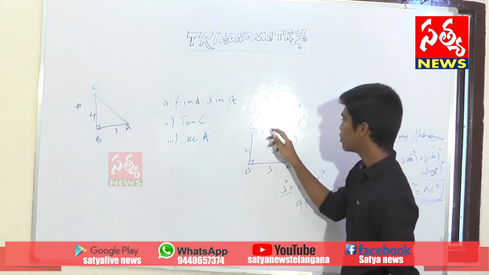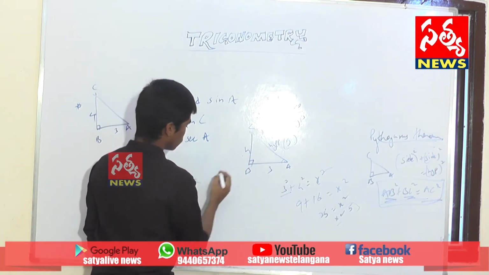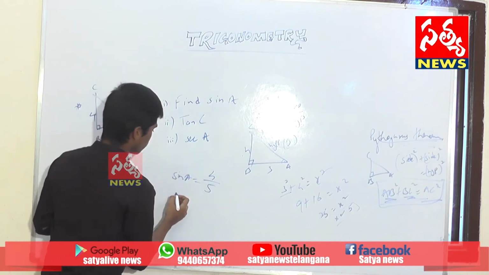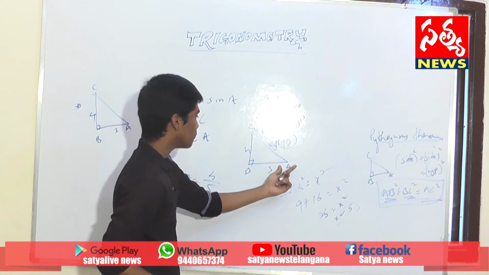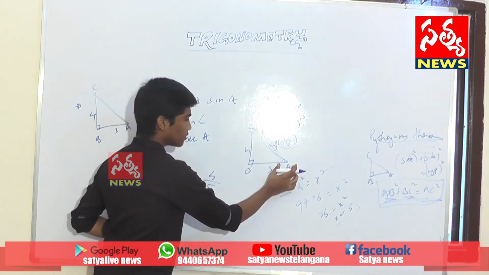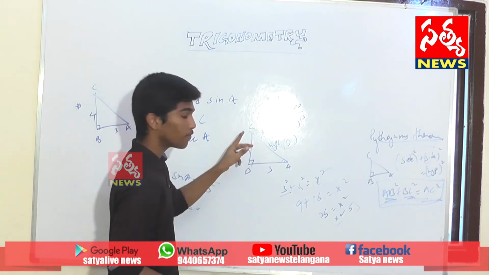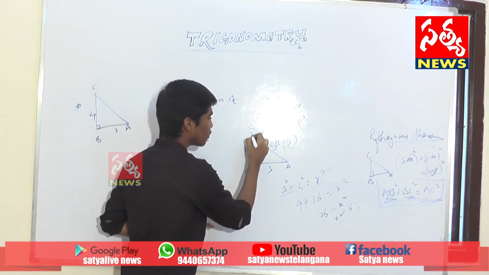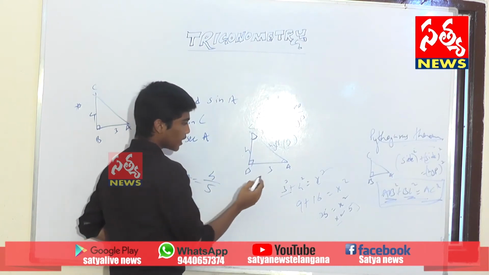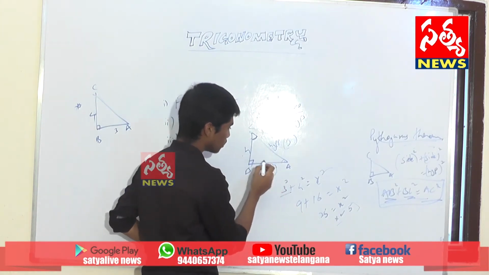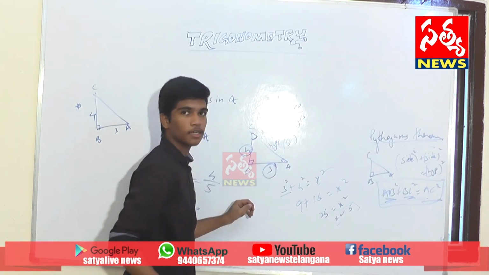So we can solve now. What is sin A? Sin A equals opposite by hypotenuse, 4 by 5. Then tan C. In a hurry, we take the same A as the angle, but they ask C. So we have to shift our view of angle. We have to take C as our primary angle. And we can get here tan C, then this becomes 3 as opposite and 4 as adjacent. For A, 4 is opposite and 3 is adjacent.